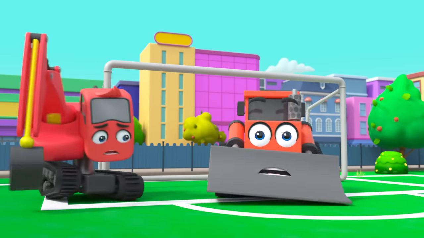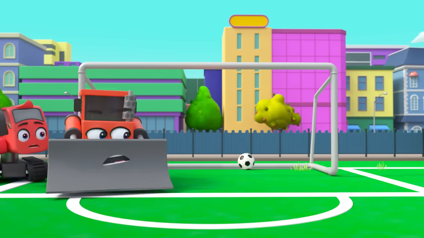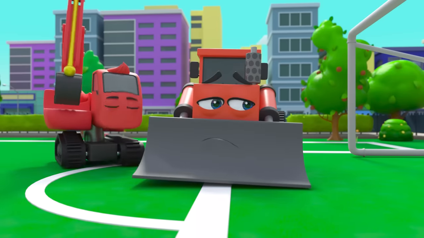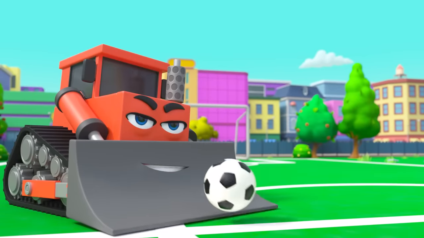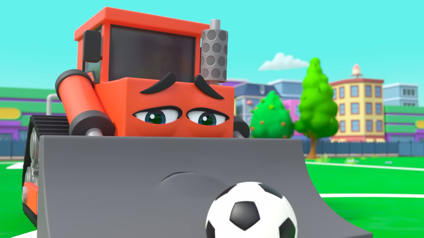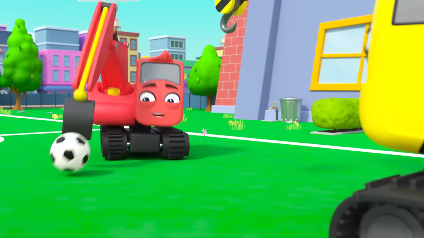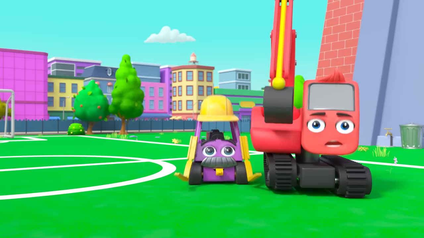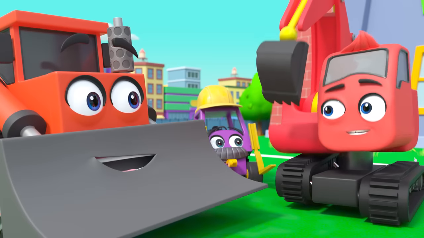Digley is in goal. But Bump pushes Digley out the way. Poor Digley. CJ scores. Hooray! It's okay, Bump. It's just a game. Digley passes to Bump. And Bump is about to charge. But Bump realizes he's been too rough, and he needs to be kinder. Bump passes. And Digley scores! See? Everything is much better when you play nicely together.